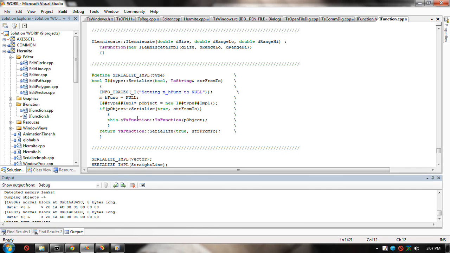Now, I could make it, never mind. Okay, and now after doing that, the serialize function for the outer object, which is called the TS function, is called. So there's a reversal here that's important to be done in the order that it's being done here.